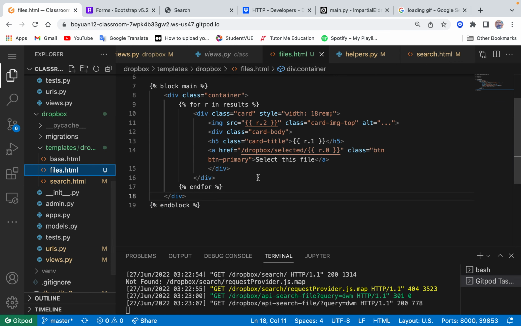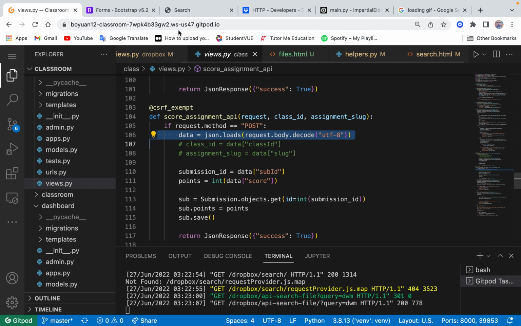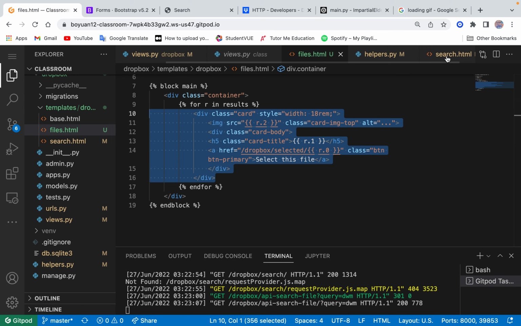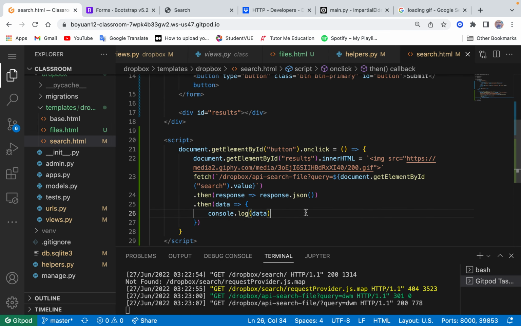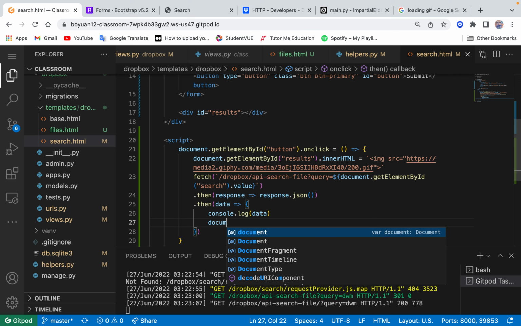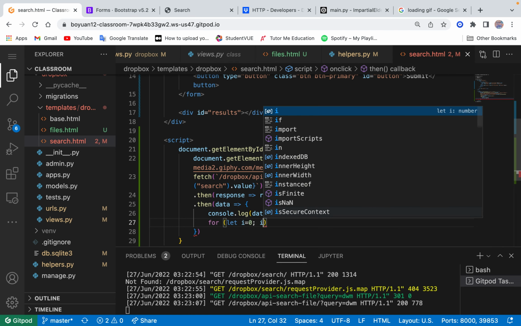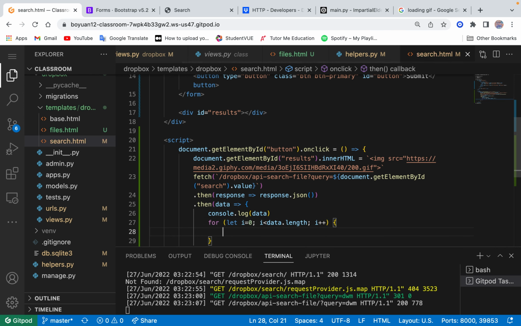now what I want to do is render this. Search. So once it's finished, I want to say for i equals 0, i less than data.length, i plus plus, right? data bracket i.